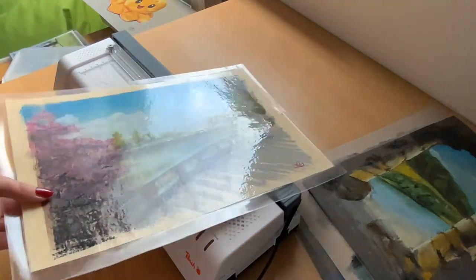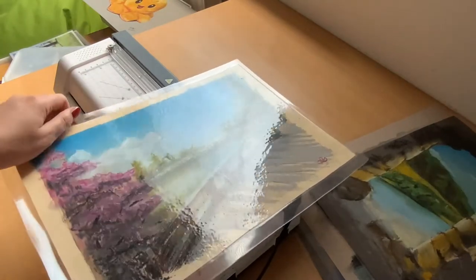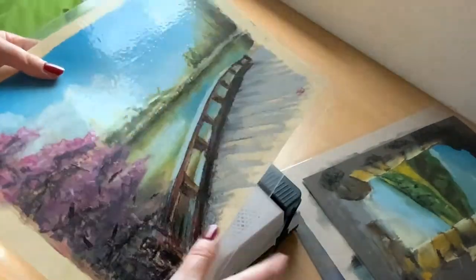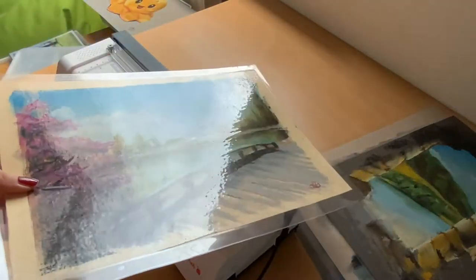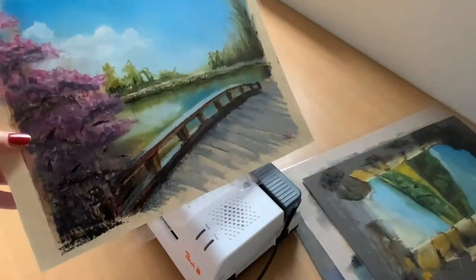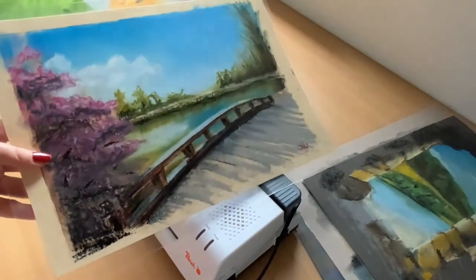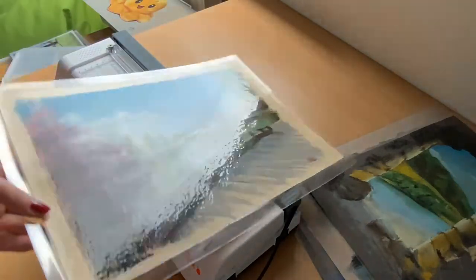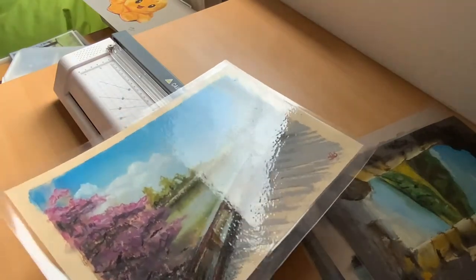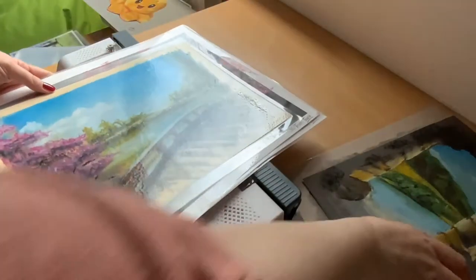But actually, when you are going to do this, probably you will never open it again, okay? So that would be the best if you do this, and then you just have your painting like this. You can store it in a drawer or somewhere else. For me, maybe in 1 year I will be like, oh, I want to check what I drew at that time, so I will take it out and just look at it. This is the way I am storing my paintings right now. And yeah, I actually like it.